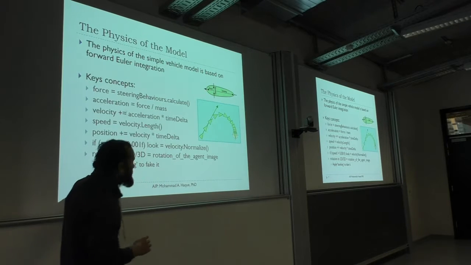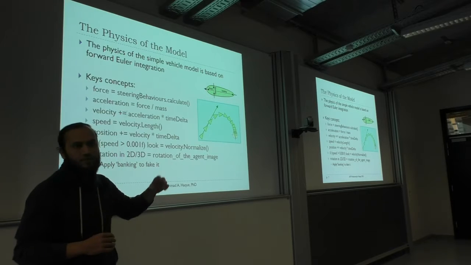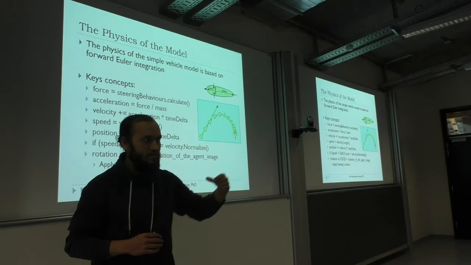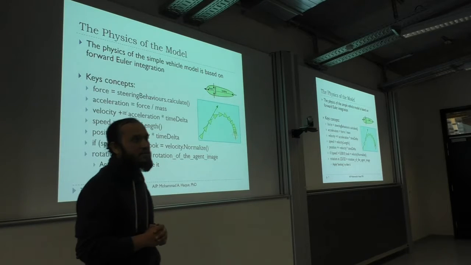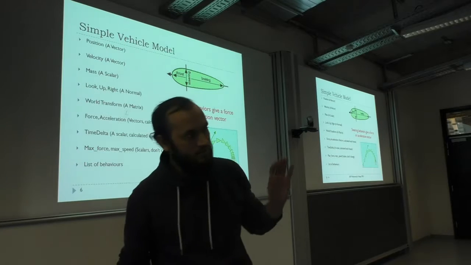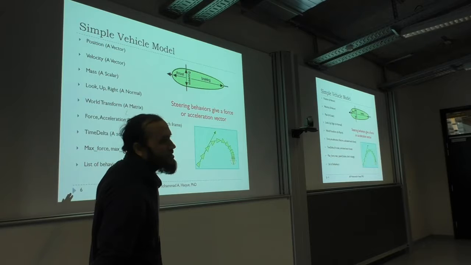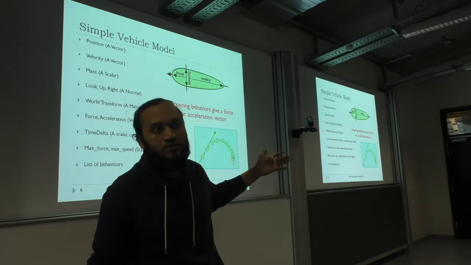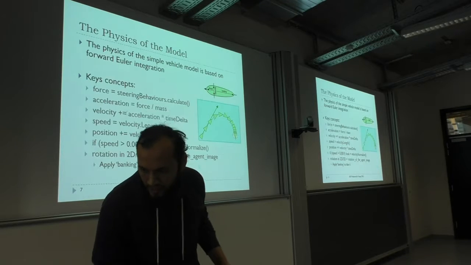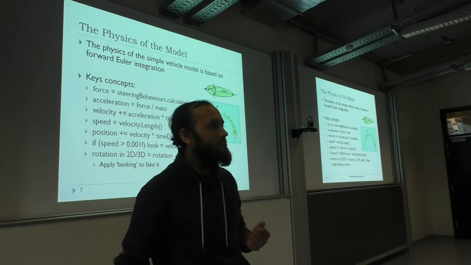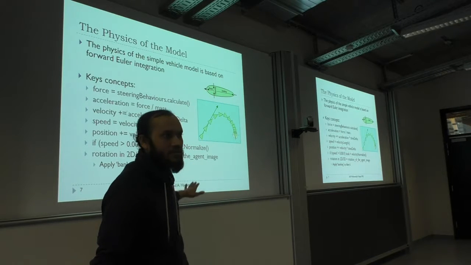So this is just a side issue I was telling, and that's why we say apply banking to fake it. Sometimes we just fake it instead of rotating it. Okay? So this is the physics related to the model. So we have a vehicle model, this one, with some attributes. What can be the attributes? Is that limited? No, this is not limited. You can define your own attributes. This is just an example. Okay? And then some example of physics rules related to this one. Okay? Do you understand until now?